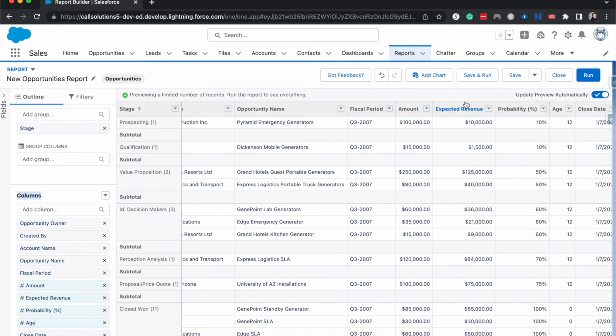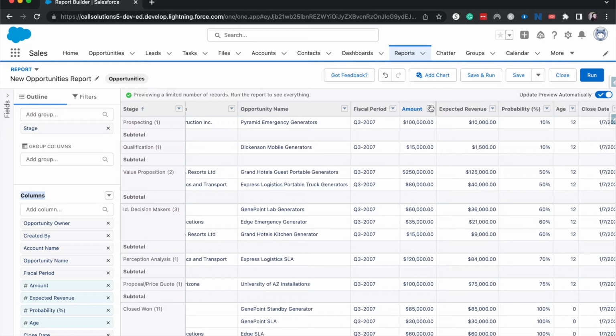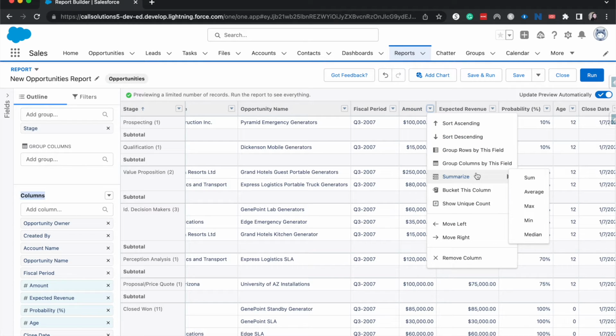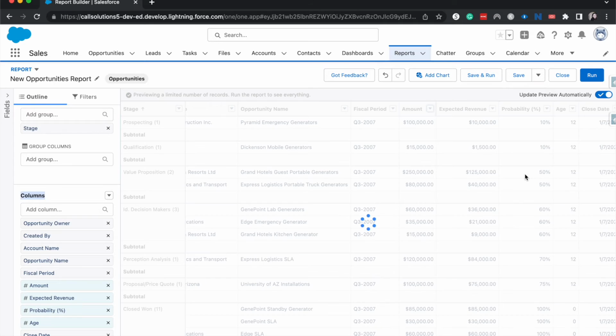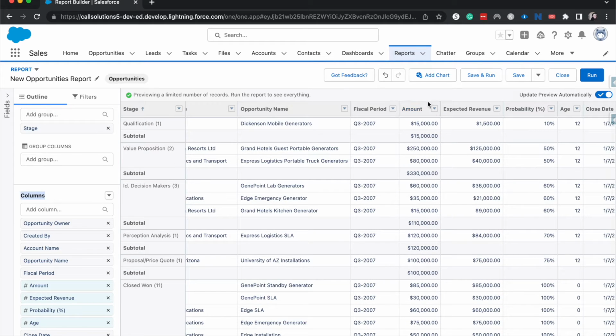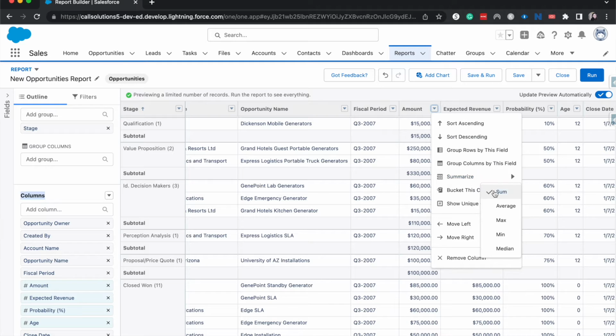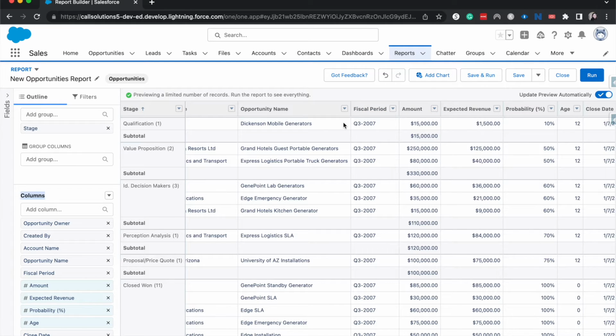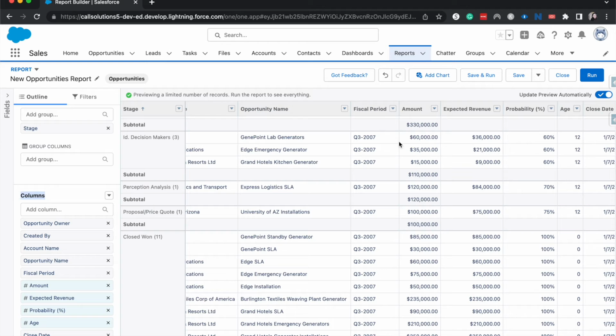Another really awesome feature that I like to use a lot when I am creating reports, especially on this opportunity, is I like to summarize the amount of the opportunities, and then we'd be able to see the subtotal by stage. This typically can be done through a forecasting tool, if you use the Salesforce native forecasting tool, or if you use an additional forecasting tool. But if you're kind of scrappy and you don't have that set up or ready to go, you can see that here. I clicked the down caret, summarized, and then sum, and you could see that it has summarized the amount and then amount by stage.